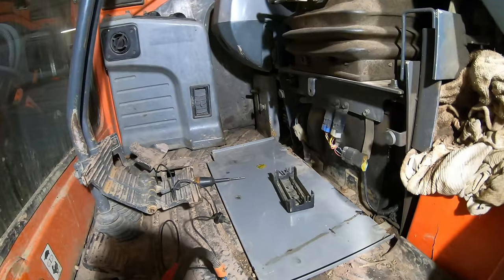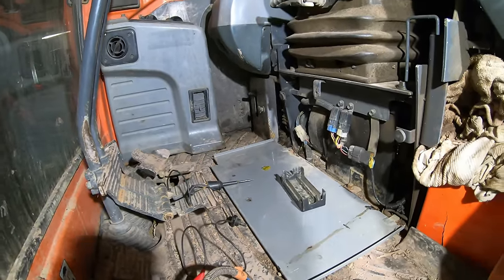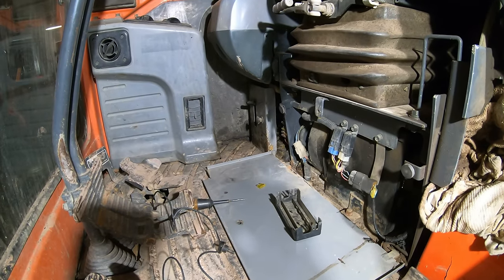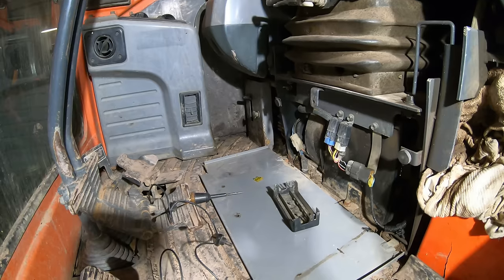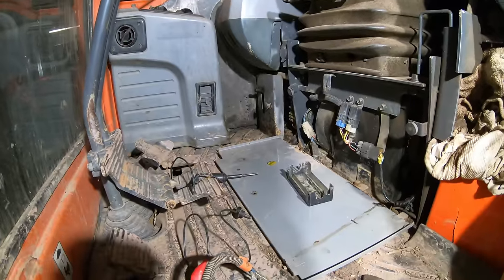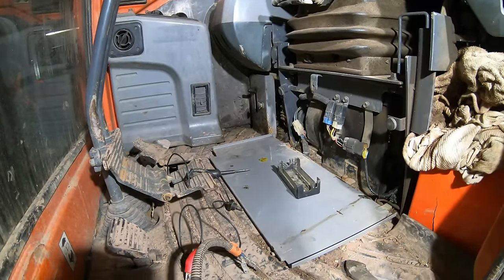So when you have something that's blowing fuses as fast as you're putting them in, I know it's tempting to put higher amperage fuses in there. Since it's shorting out so quick, I'm pretty sure a 25 amp fuse would still blow. And if you put a 30 amp fuse in there, the fuse wouldn't blow, but the wire would probably melt and burn somewhere. So definitely don't want to do that. You want to find the problem and fix it the right way.